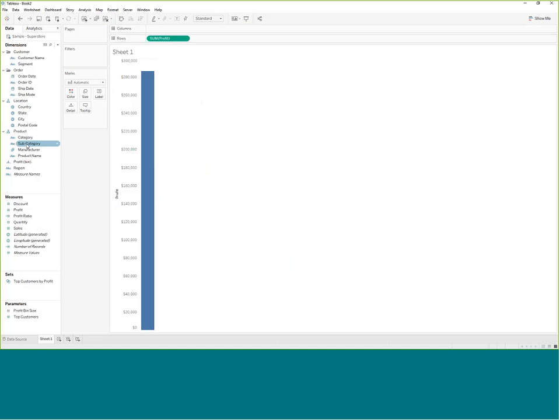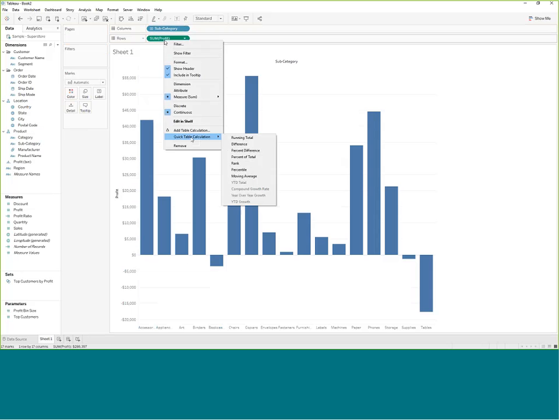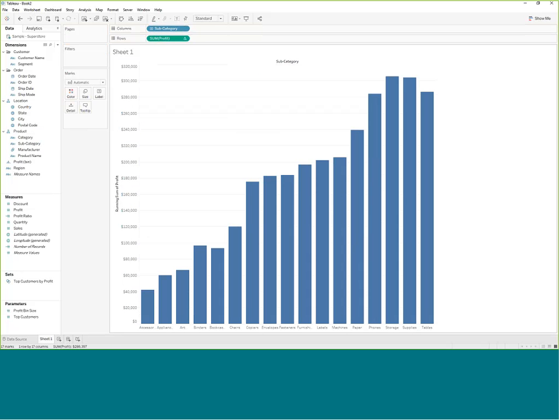So I'm going to drag that onto the view, and I'm going to break this down by subcategory. Great. So pretty simple stuff here. I'm going to add in the running total, just like the little explanation hinted that I do. So right now, this isn't really over time, so it's not a running total per month or anything like that. It's just showing you how each one adds or subtracts a little bit from that running total, right? So these ones that are on the up and up, this one decreased a little bit.